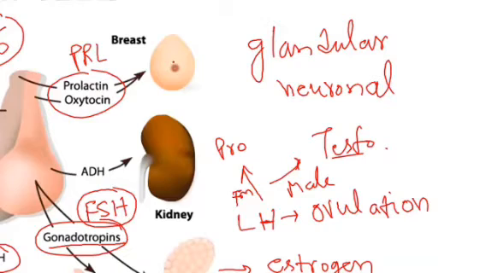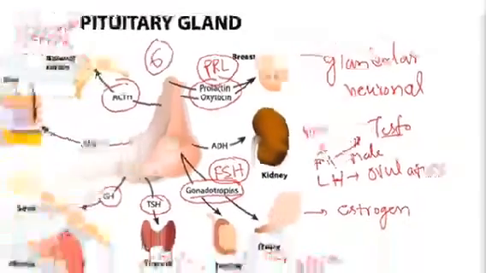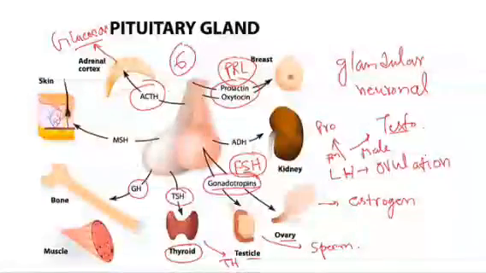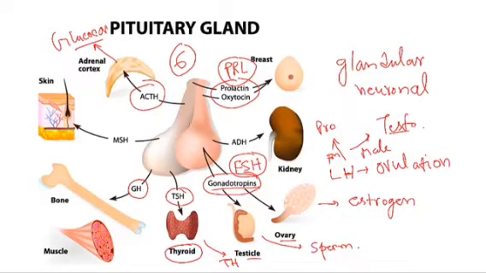it targets the breast in the female. It stimulates breast development as well as lactation. Okay. But the role of prolactin in males is not that clear, because it's definitely not the same function in males. So in a sense, these are the different hormones secreted by the anterior part of the pituitary, which plays mostly a controlling role over the different glands in our body, and they help them secrete other types of hormones in our body.